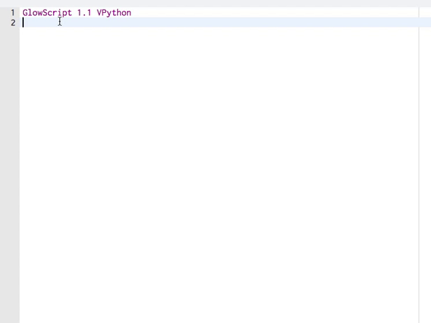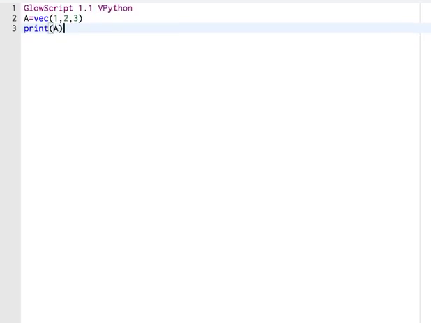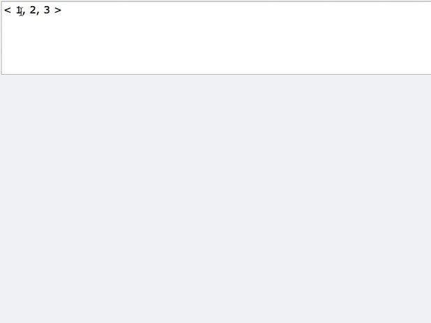So let's just start off simple. I'm going to write a vector. A equals vec(1, 0, 2, 3). There's my vector. And now I'm going to say print A. Now I'm going to run this, which, see, there's a run button up there, but I hid it so it wouldn't take up space. Run. Oops. Okay. And there you go. There's my vector A, printed out. Everything's cool, right? But not very useful.